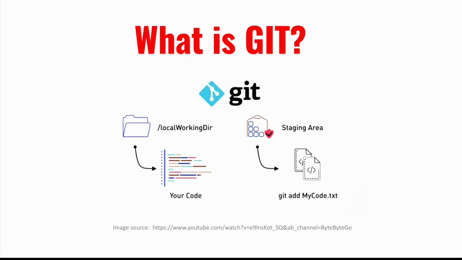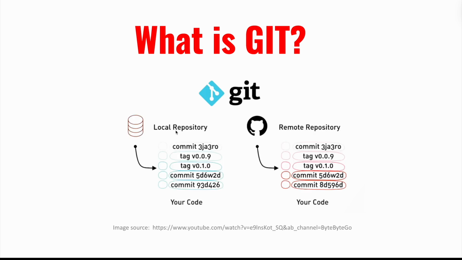Whenever we think of Git, most people think that it's just whatever code you have and then just pushing it to a remote repository like GitHub, Bitbucket or GitLab, but that's not the case. Git is essentially broken into four places. First would be your local working directory, second would be your staging area, third would be your local repository, and fourth will be your remote repository.